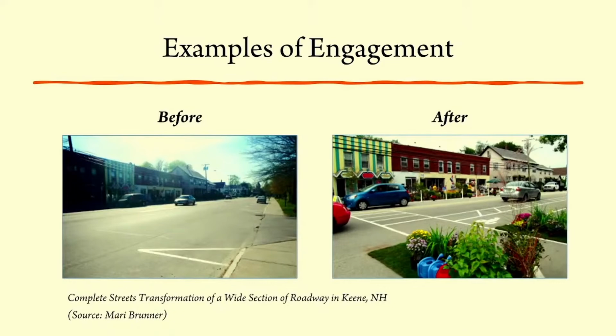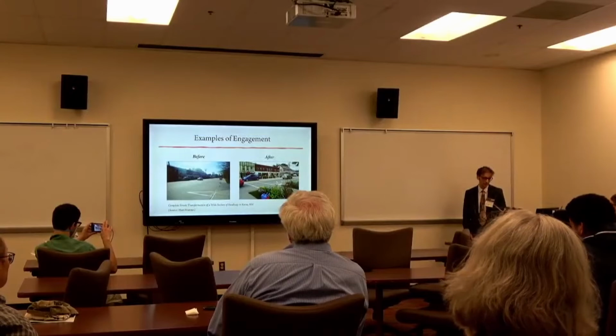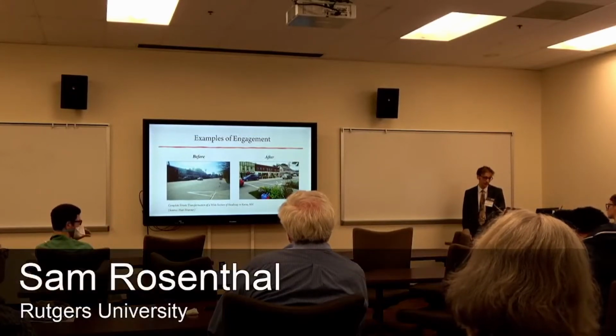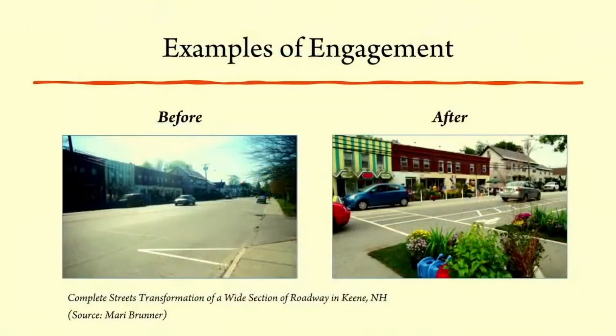And the city of Keene in New Hampshire organized a one-day tactical urbanism and placemaking event installing temporary bike lanes, parklets, and crosswalks using low-cost materials such as traffic tape, potted plants, and freestanding plastic bollards to garner feedback on proposed street improvements for a specific corridor. This event, which involved a partnership between the city, a local hospital, and the Regional Planning Commission, demonstrates how interagency partnerships can strengthen engagement efforts and allow project planners to reach a wider and more diverse audience.